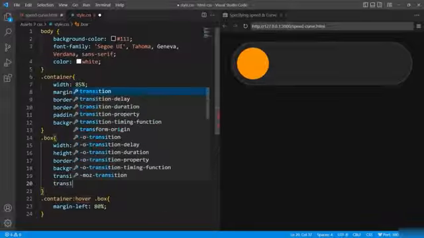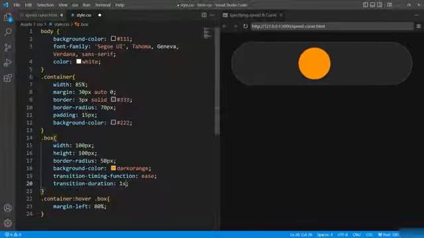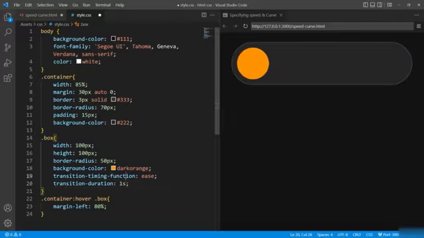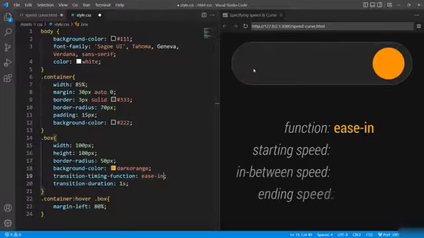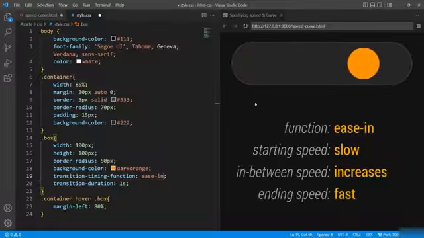Next, I will set the transition duration of 1 second. Let me hover on the box and you can see the transition effect with the value ease. Let's see the ease in value. With this value, the transition effect will start off slow and it will gradually increase until it reaches the end, as you can observe.